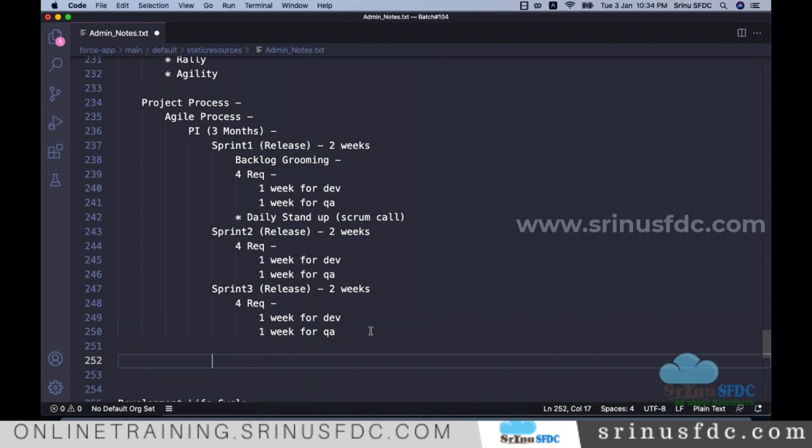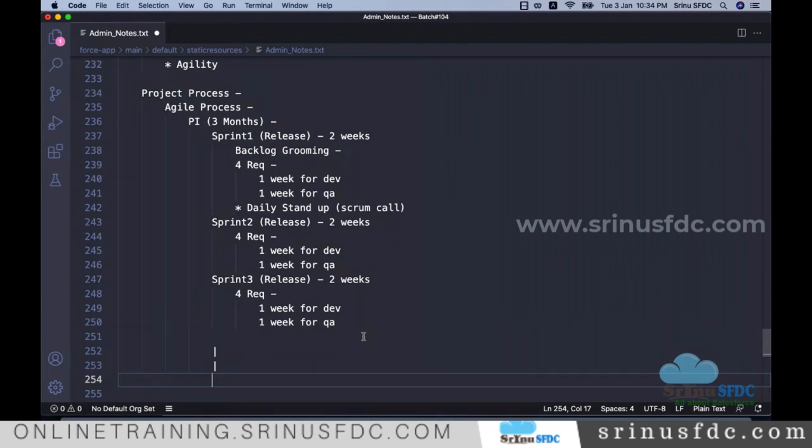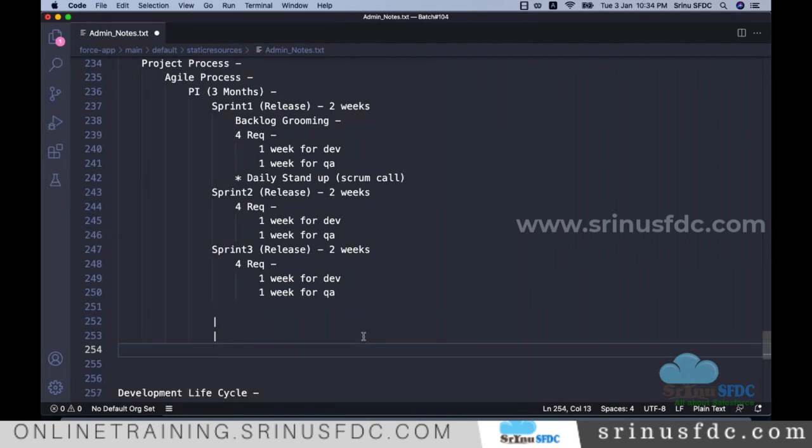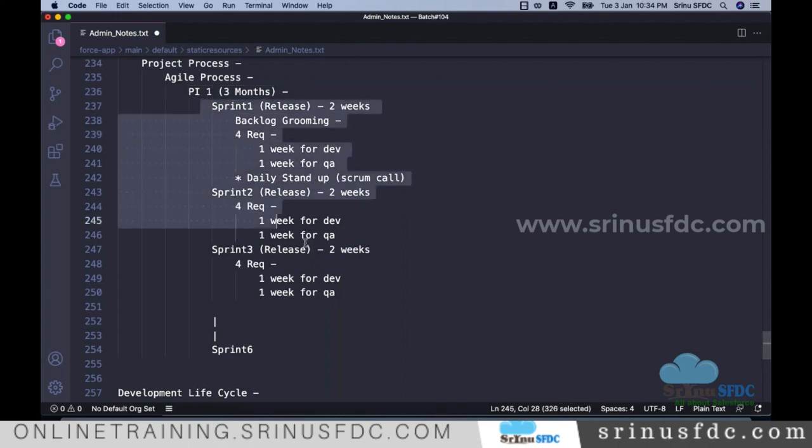People keep adding these kind of things to the process. We don't need to bother about all those. Maybe this is PI 1, then PI 2 will come, again 3 months, again 6 sprints. I'm just giving some idea. Maybe you don't know, so at least get to know the sprint and this process.